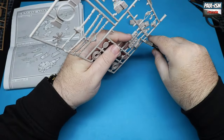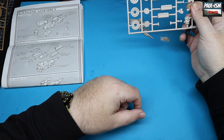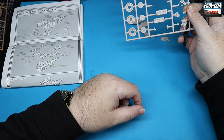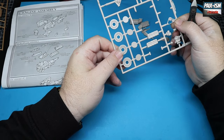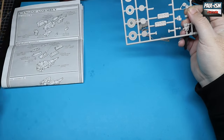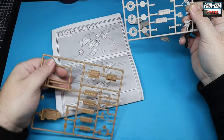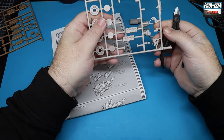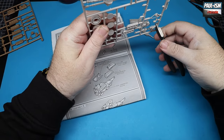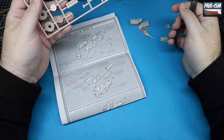Now we'll go over a different build process today. I'm just going to go through as I'm waiting for paint to dry. So the paint's literally drying over in the booth, and we're going to clean up some of the engine parts. So I always start with the engine because there's multiple engine choices here. As you can see, there's multiple sprues. I'm going to go through and cut all the engine parts off that I need. Otherwise, I get completely confuddled as to what I'm doing. Put them to one side and then go through and work out all the other parts we're going to need for the build as well.